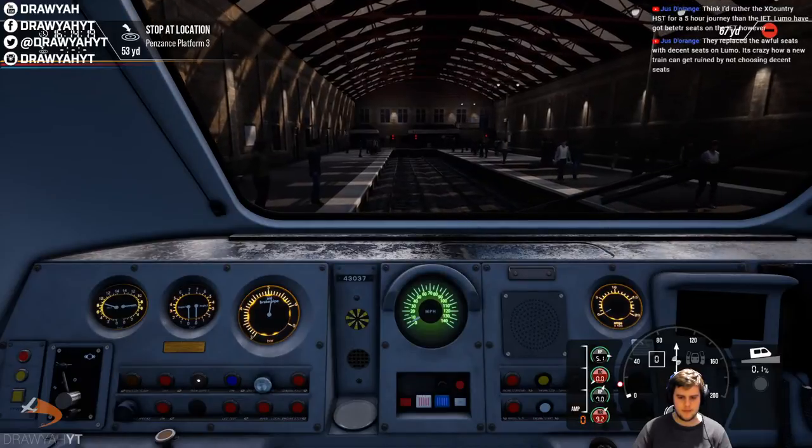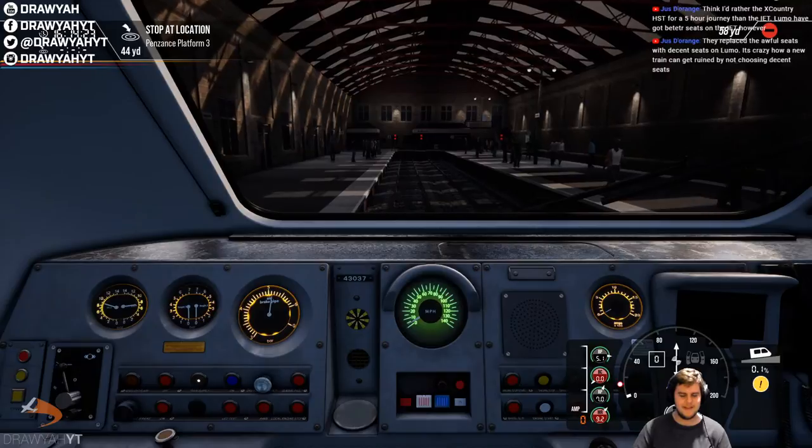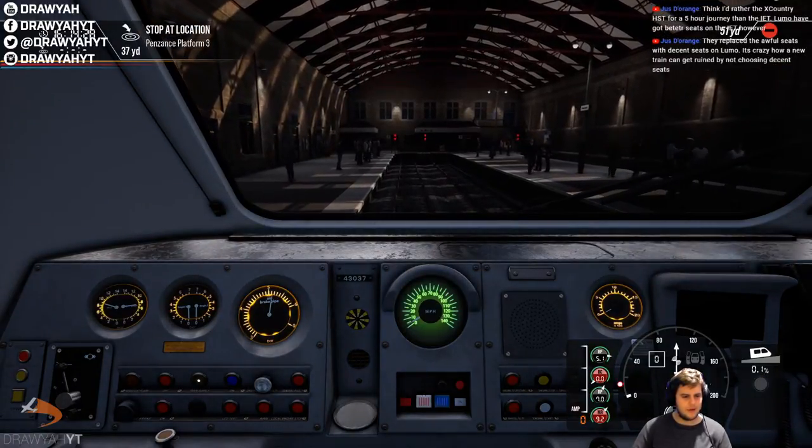They replaced the awful seats with decent seats on Lumo. It's crazy how a new train can get ruined by not using decent seats. True, train seating has been a bit of a commotion over the last couple of years.